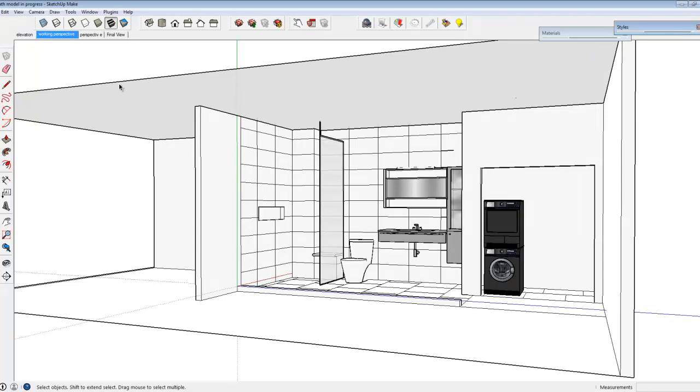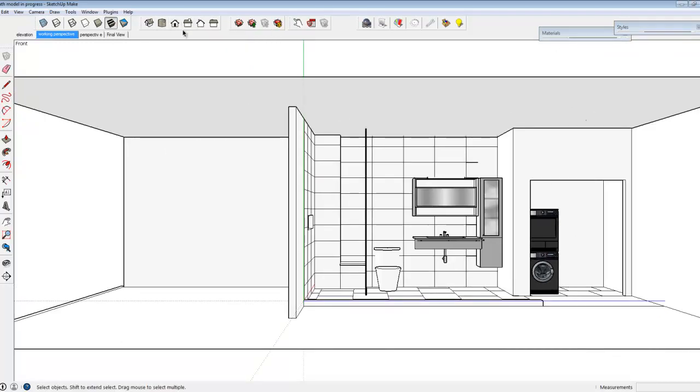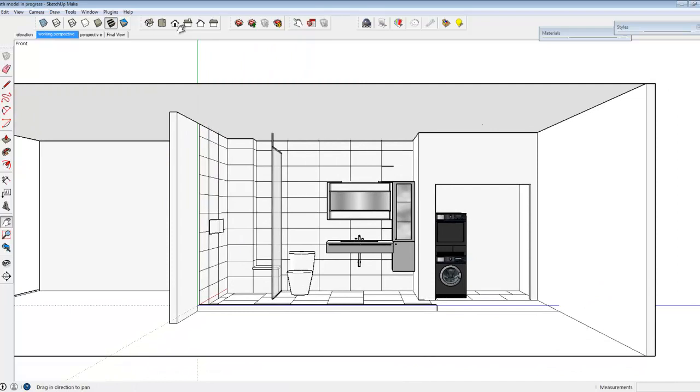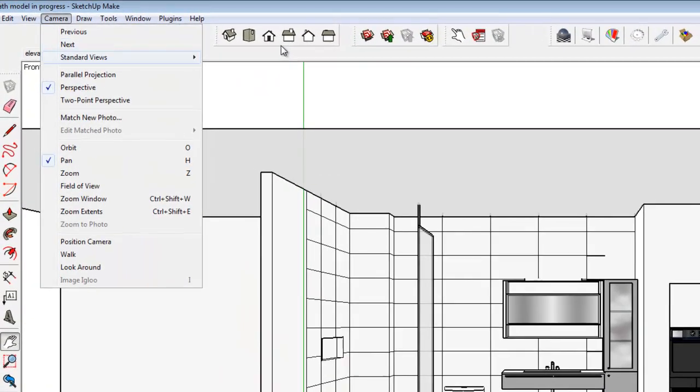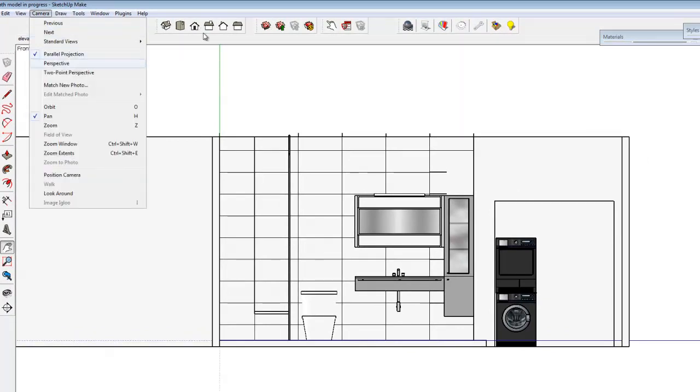So first of all, let's try to click on one of these views till we find, okay, the elevation view. I'm going to move it to the right a little bit. Of course, this isn't the classic elevation with just a 2D perspective. It's like an elevated floor plan, or I don't know what they would call that. But by going to camera, you can toggle between the perspective view, which is the default view, or parallel projection, and get more of a classic elevation that you can dimension if you want. But let's go back to camera perspective.